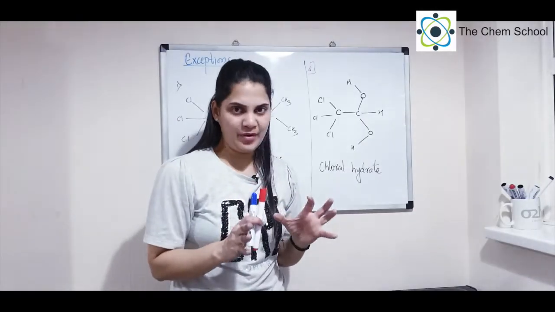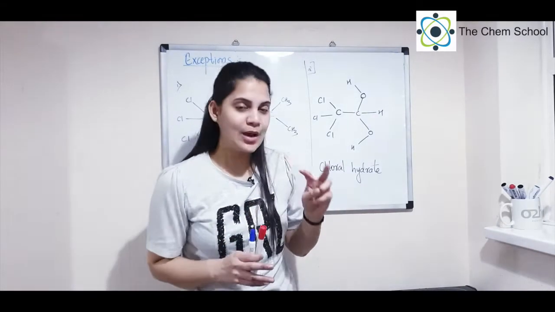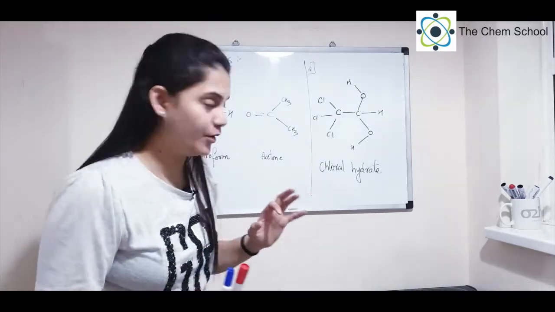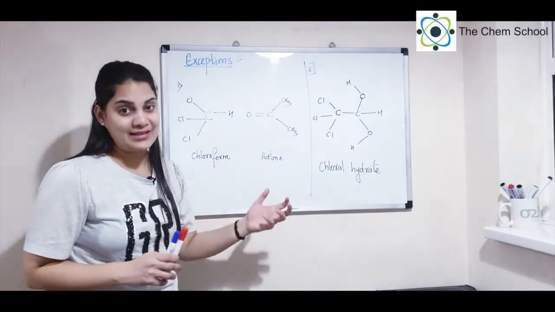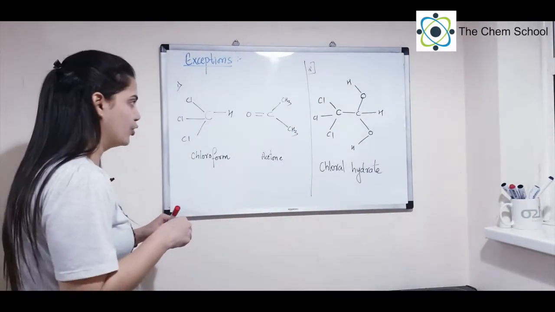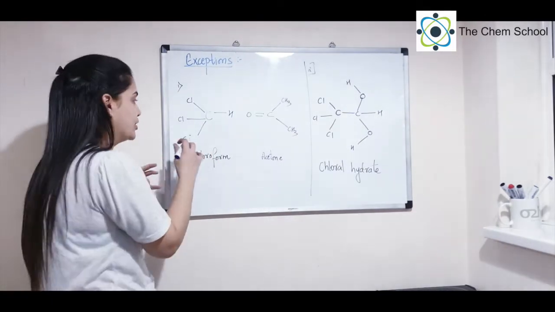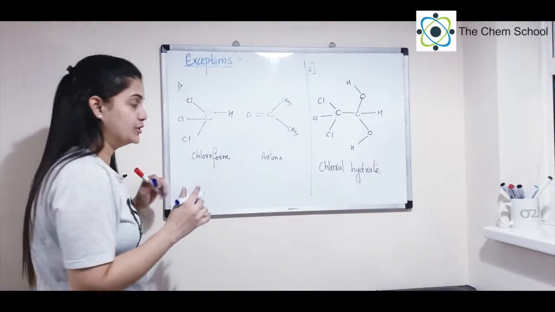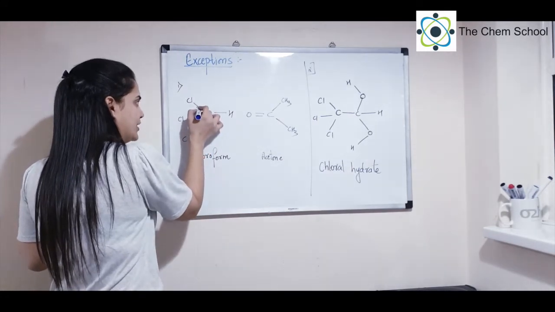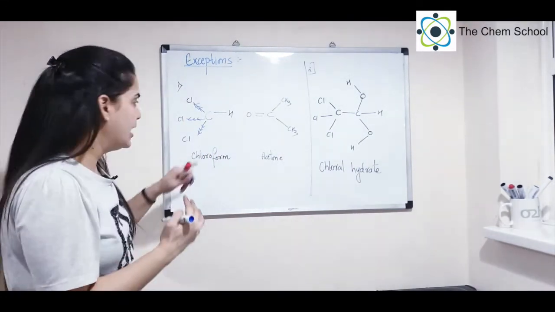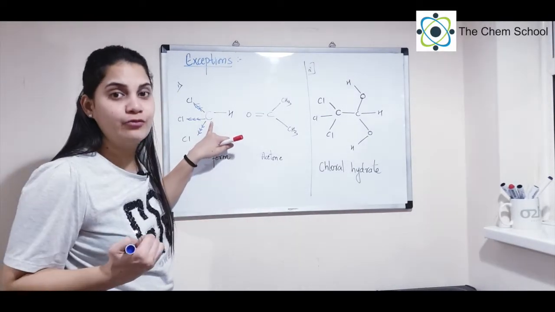Initially, if you remember, we said that hydrogen bonding can be seen with carbon and chlorine as well. So I'm taking these two examples which are very well known. Have a look at the first one. When you mix chloroform and acetone, in chloroform we know that this carbon is highly electron deficient. Why? Because it is attached to 3 different chlorines. So these chlorines start pulling electrons towards themselves. When the chlorines pull electrons towards themselves, the carbon has to compensate for that electron. So what will carbon do?